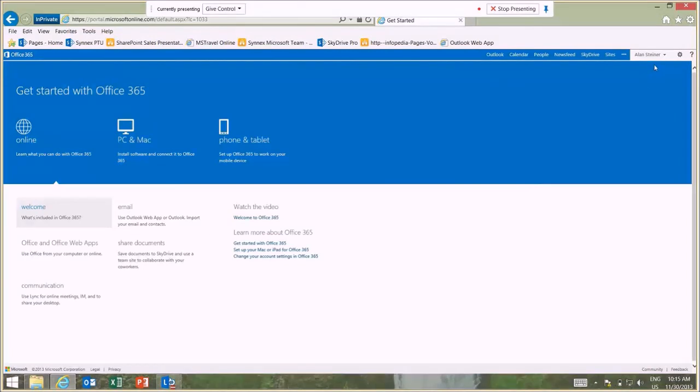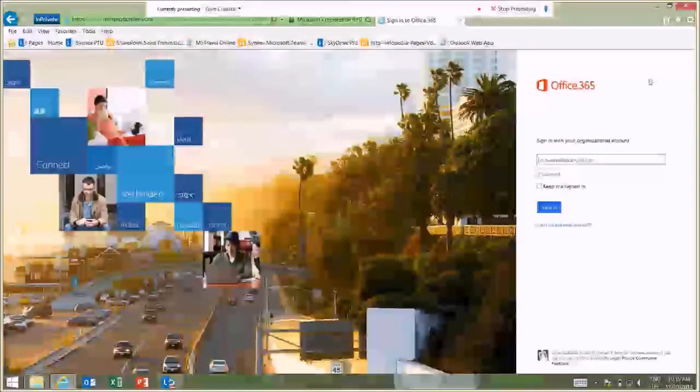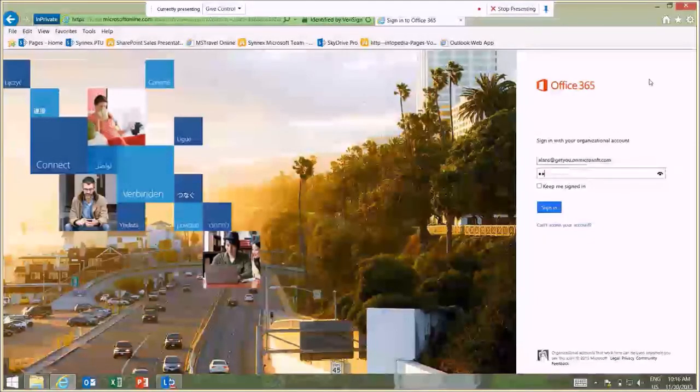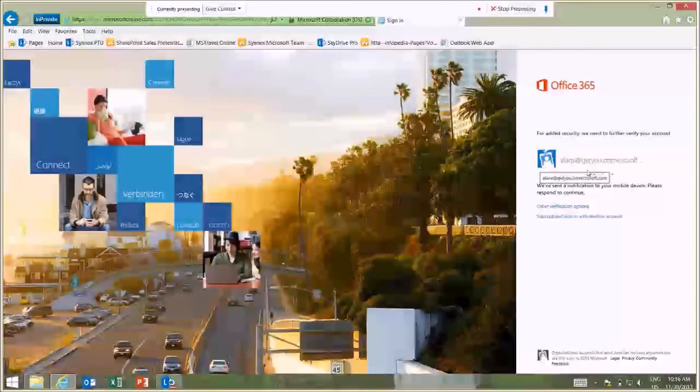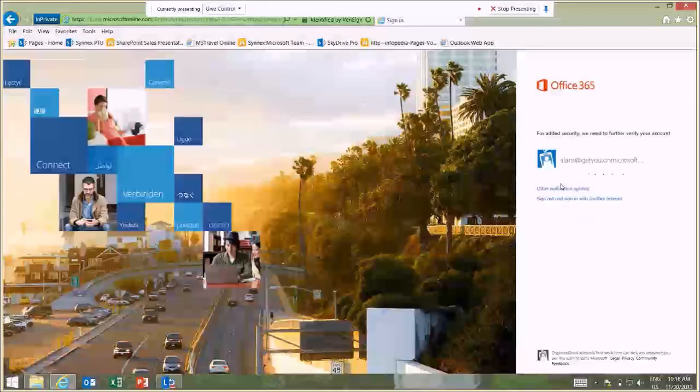So let's log out and log back in and see what some of the other options are, because Alan may not have his phone with him. The phone that he has may not have this application installed, etc. So when we type in Alan's credentials this second time, we'll explore some of the additional options. So what are the other verification options? So I can be notified on my mobile device via a text or be called. I also can use a verification code. So instead of hitting the verify button, I can choose to enter the code. And I'll show you how that appears.